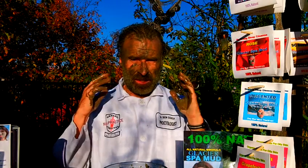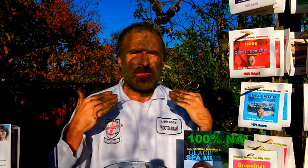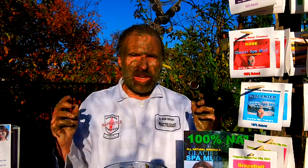So now we have a full head mud mask - beard spa mud mask - glacial spa mud for the beard, the face, and also for the scalp. We're in drying time right now, which will take 10-15 minutes. The idea is to let the electric negative charge start to draw in the positive charge, and the little particles of clay will start to suck in all of the toxins - detoxification will occur in that period. You don't have to wait for it to be perfectly dry; just making contact is the start of the process, and the longer it's there the more effective it is.